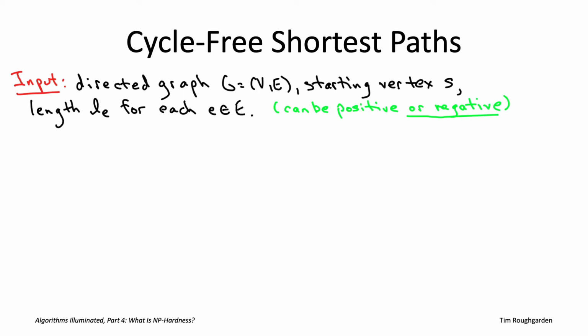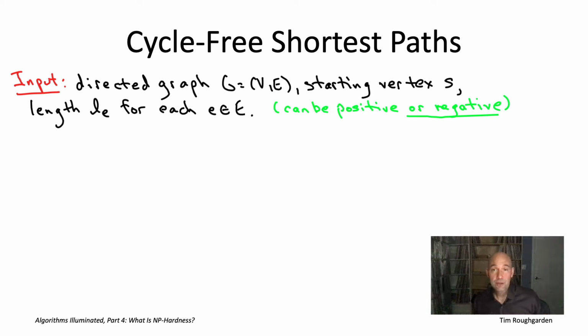Let me remind you that paths in graphs might represent abstract sequences of decisions rather than something physically realizable. So for example, if you want to compute a profitable sequence of financial transactions that involves both buying and selling, you're looking for a shortest path in a graph with edge lengths that are both positive and negative. So they do show up in applications, and this is the version of the problem that I want to talk about. So the goal, naturally, is to compute the shortest path distance from this starting vertex S to every other possible destination vertex. So the length of a shortest path between this vertex S and every other vertex.